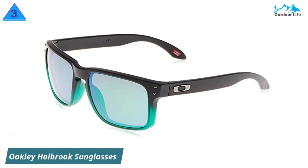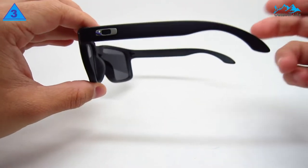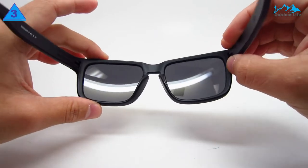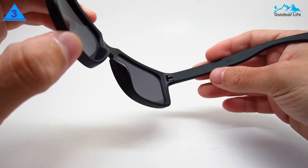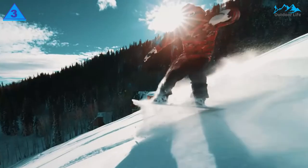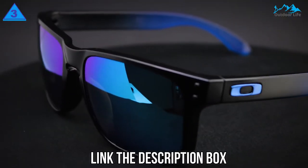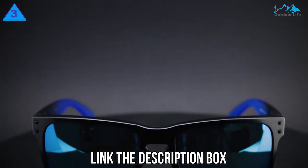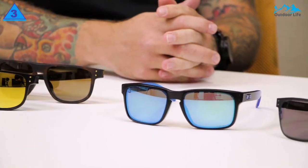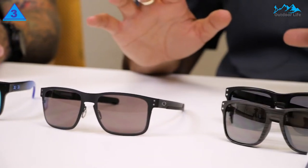Number 3: Oakley Hallberg Sunglasses. The Hallberg has all the hallmarks of a pair of Oakley sunglasses. With 100% protection from UV rays, your eyes will remain in great shape after a full day in the sun. These polycarbonate lenses are lighter weight than glass while still offering exceptional clarity, and offer solid protection during most times of day and angles of the sun. The lenses on the Hallberg also include more side protection since they wrap around your eyes and head a bit more. Although this pair is a bit heavier than others, buying a strap will ensure they stay right where they need to be. The Hallberg frames come in all sorts of stylish colors, so you can set yourself apart.